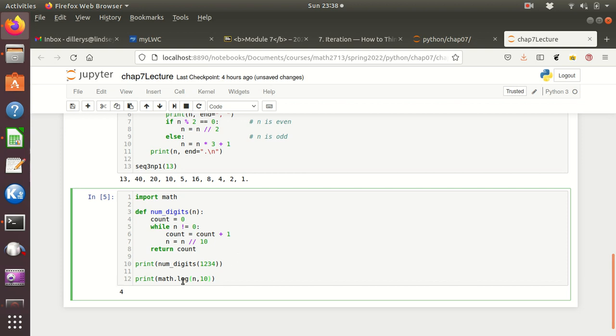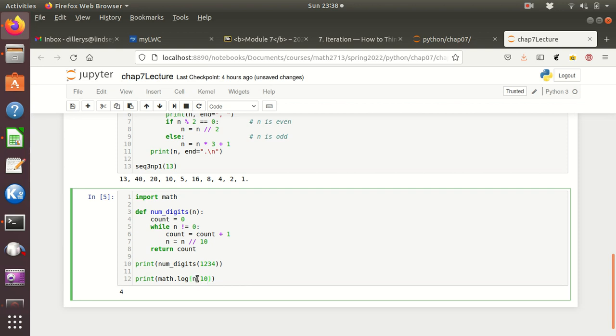And so what happens is when I take the log of this number, and we'll just start there to see if it works, if it's in the hundreds somewhere, we'll get 2 point something.